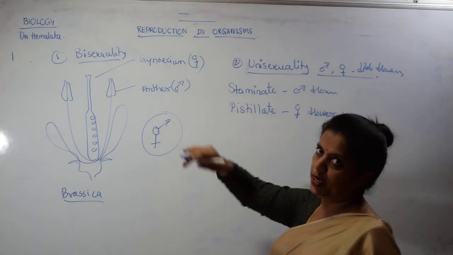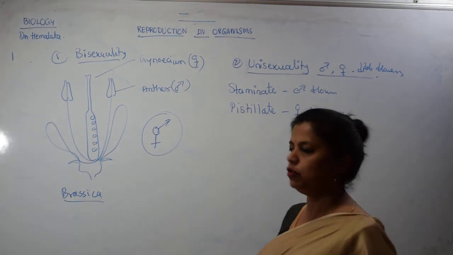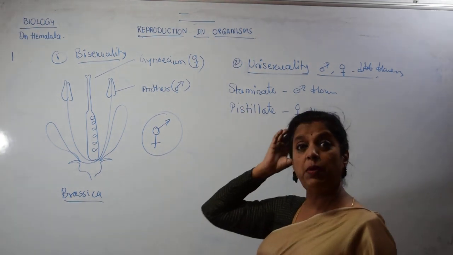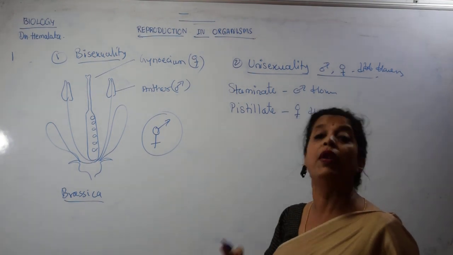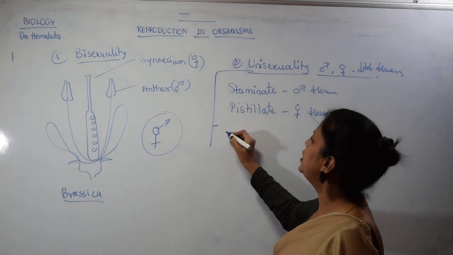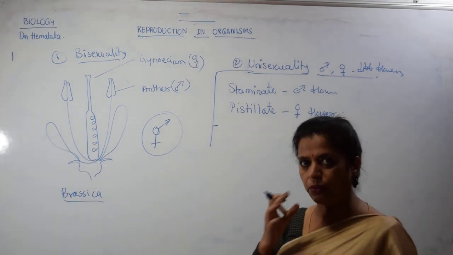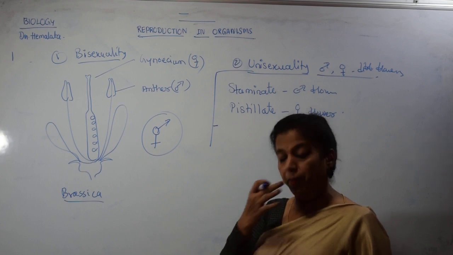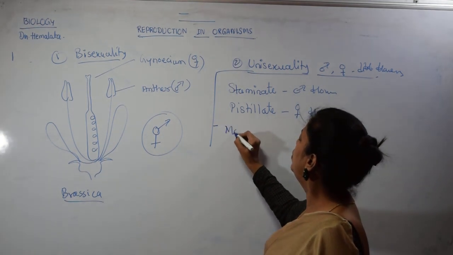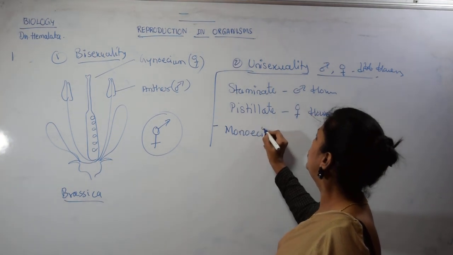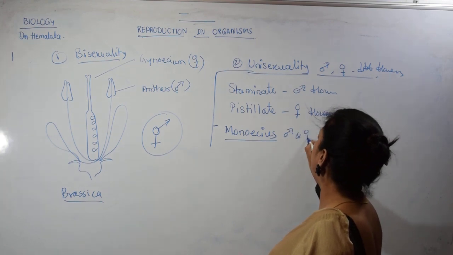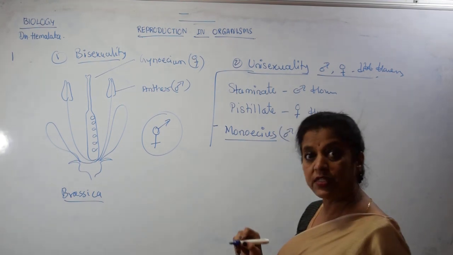So all these things I am explaining to you first in plants, then we will go to the animals. Staminate flowers and the pistillate flowers may be present on the same plant. In this also we have two types. Unisexuality, where male and female flowers are on different flowers but found in the same plant, we call a monoecious character. Monoecious refers to male and female flowers growing at different positions in the same plant.